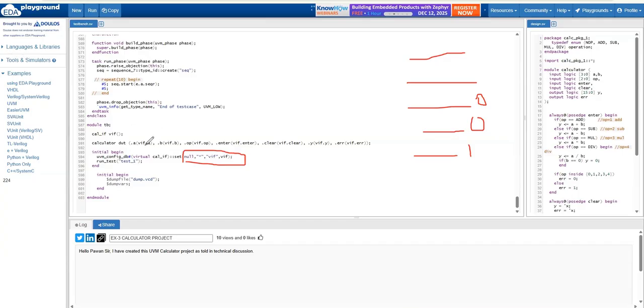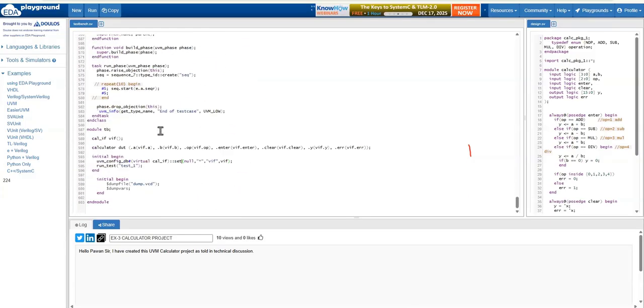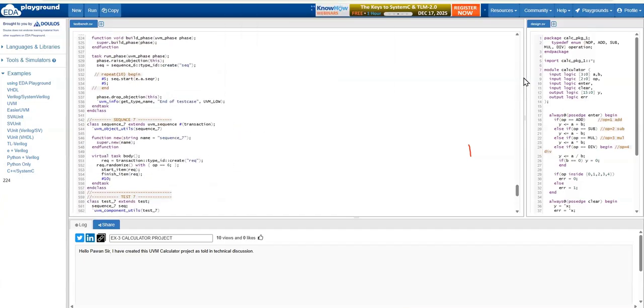Because earlier what I said, with the help of set, they will just set. Now it is your responsibility to go and see. How will you go, and how will you see? Only when you have the full reference can you access what you want, right? So these four parameters will provide you the reference. From one point you will be setting, and from other classes you will be getting. This was our setting. Now I'm writing it here.